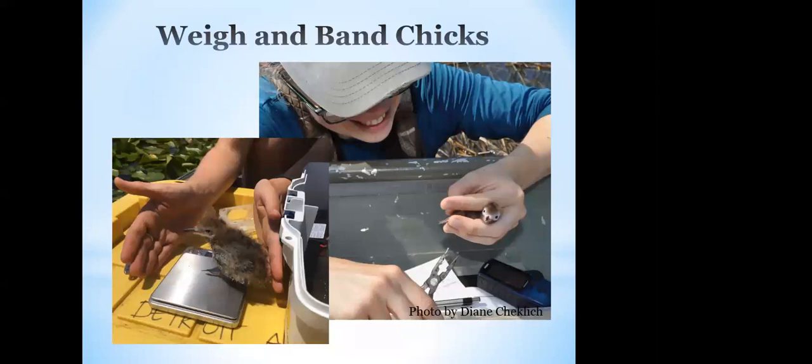We also do a similar thing with chicks. We don't take all of the same measurements because they barely have wings to measure, but we do take a weight on the chicks, which helps us determine the age of the chick. We put bands on the chick — a little silver band and, since the chick is at St. Clair Flats, a little pink band on its ankle as well. You can see a couple of pin feathers coming in on older chicks. Here's another video of Erin with an older chick — you can see how she's holding the bird in her hands to keep it super still while banding. The baby is old enough to be calling back to the parents, and the parents are very upset as well.